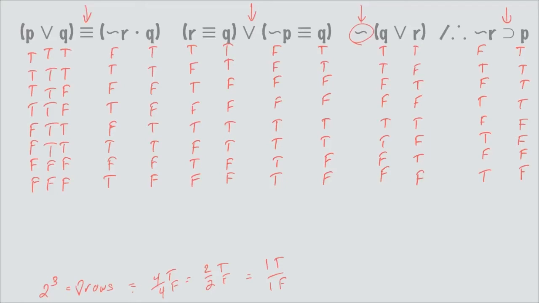So now I'm going to go on to the second part of the biconditional, the not R and Q. In this case, it's a conjunction, and a conjunction I know is only true when both conjuncts are true, right? So when the left and right side are true, then I know it's true. And it's false in every other case. So if I see a false, I know automatically the entire expression is false. If there's two trues, then I know it's true. So I'll just go down here again and put the values false, true, false, false, false, true, false, and false.